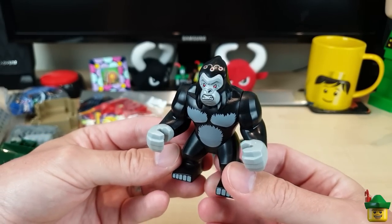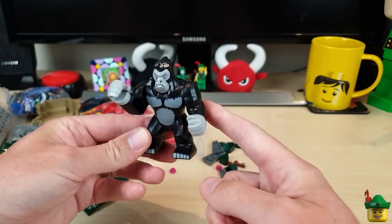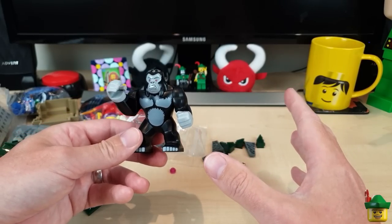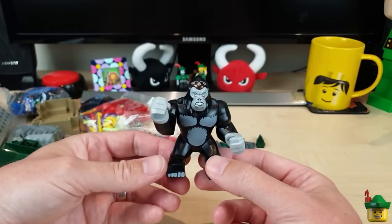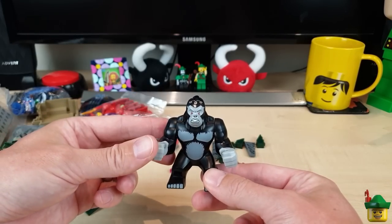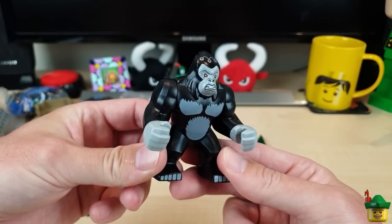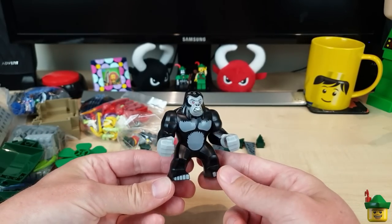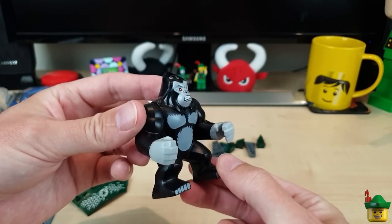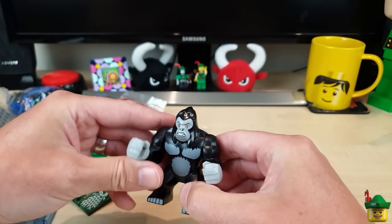The second question is which tall building should I have him hanging off, because there's already quite a lot going on — the Ferrari Tower leaning over the Brick Nottingham Post, the Space Tower being infiltrated. I'm thinking maybe the Black Tower that President Business is currently on top of, or maybe a brand new one. Anyway, it doesn't have to be a tower I've already got as long as I've got the gorilla while I still can. He was well-priced, in good condition, not scratched at all, and was the last one in the country.